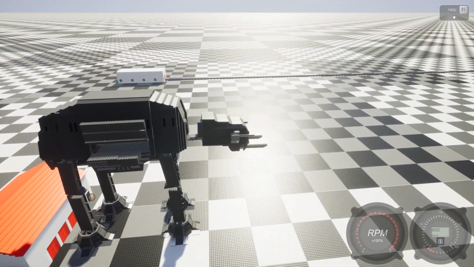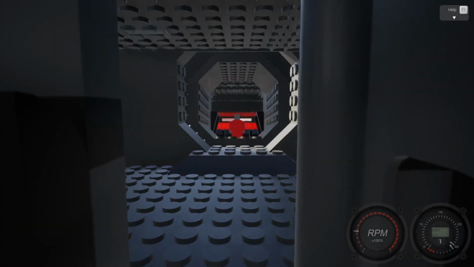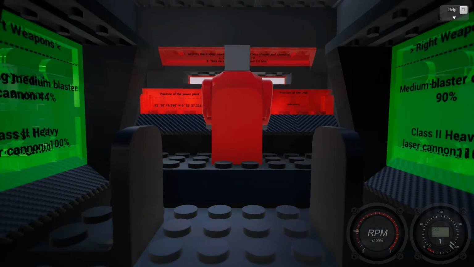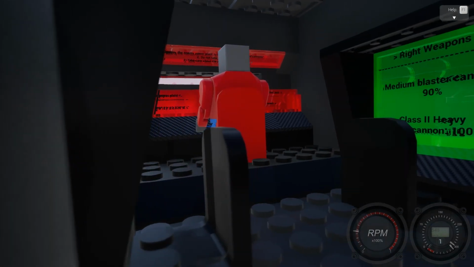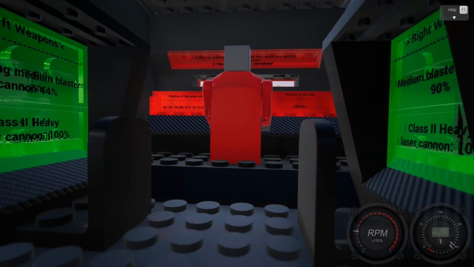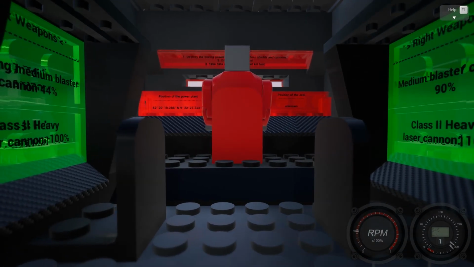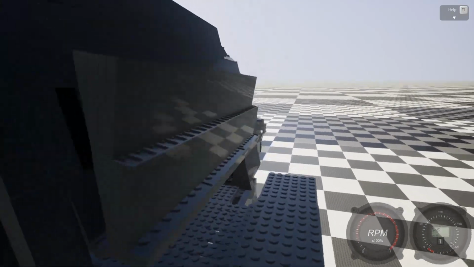Ah, there. Okay. That is the cockpit there. Anything in the cockpit? Okay. Tells us all the weapons and all the statistics on there. That's cool. Position of the Jedi unknown. Position of power plant. Destroy the enemy power, the shields and the cannons. Yeah, that's cool. It's gone to a lot of detail in this. It's awesome.